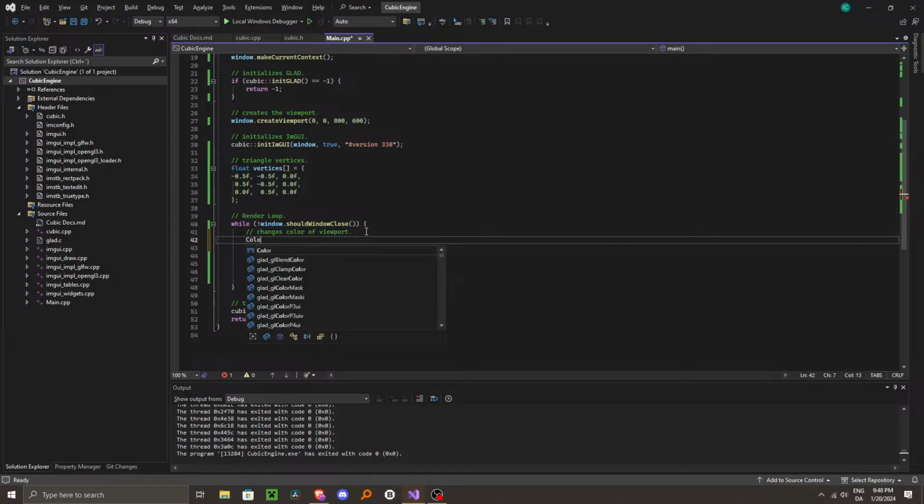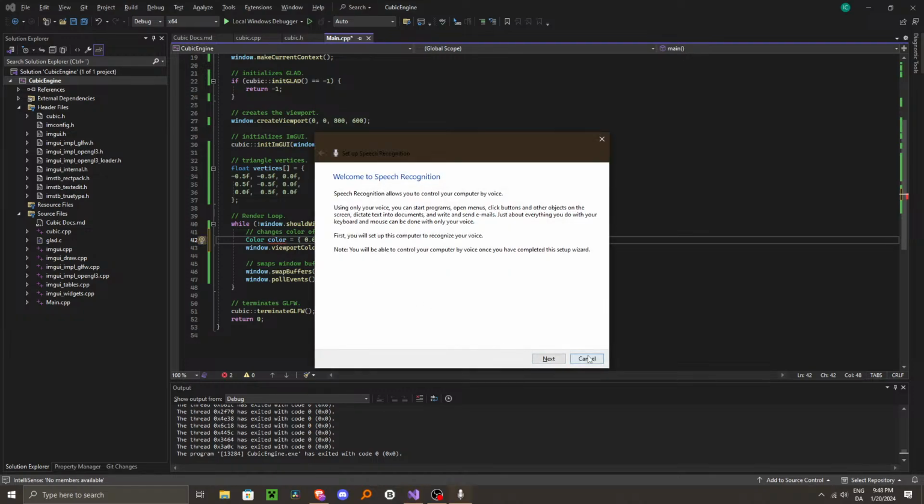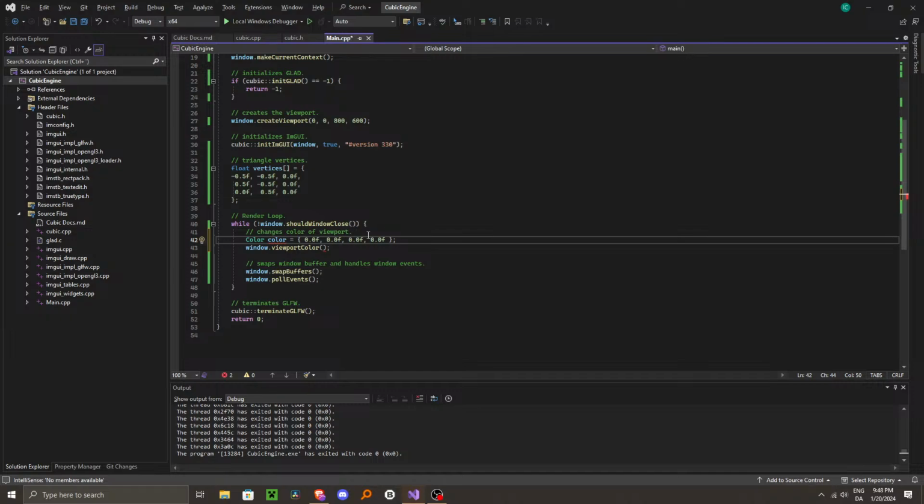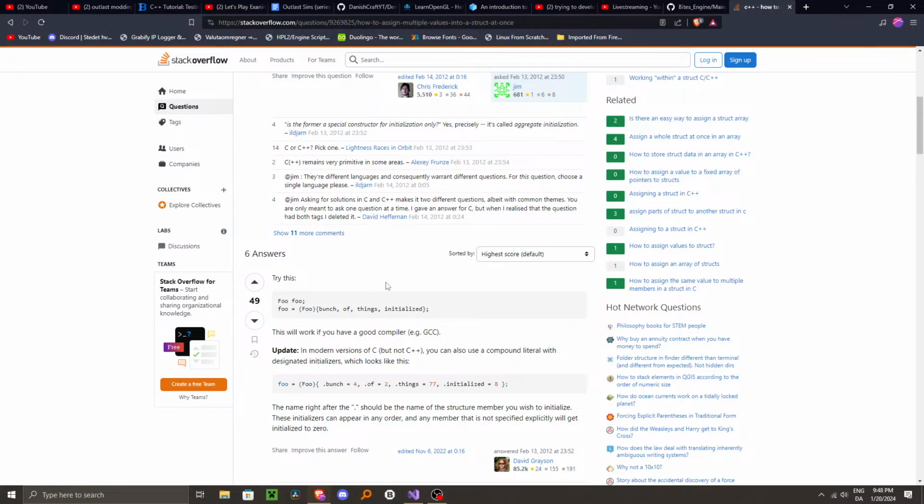So we go color is equal to, and then an array of this. This does not work. What? Why does this not work? Damn. That sucks.